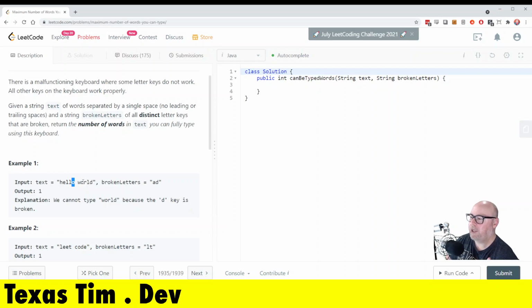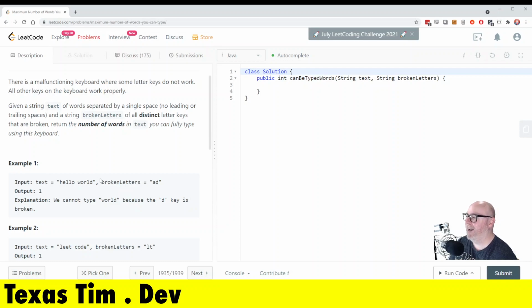And so you'd have to check the words that are missing letters in the input variable text against the dictionary and figure out what are the broken keys. That would be another interesting one. It's not what they asked, but that would be interesting. What they're asking is a little bit easier.